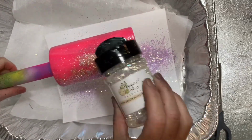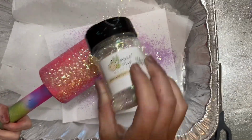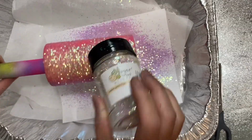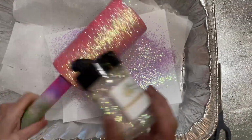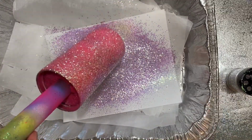So I do go back and I'm just going to do a layer of Unagi from Peachy Olive Glitters over the epoxy here. And I'm just going to make sure that my epoxy is covered really well with this glitter, just to make sure that it's pretty even here. I'm going to use this as a base and layer some things over it, but I want a pretty good coverage here.